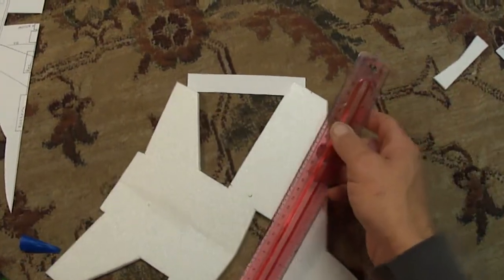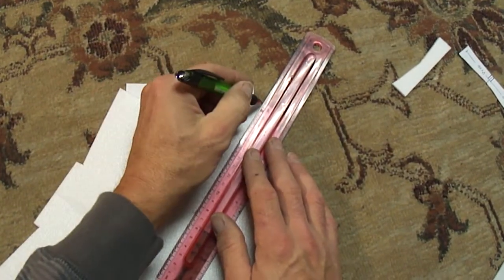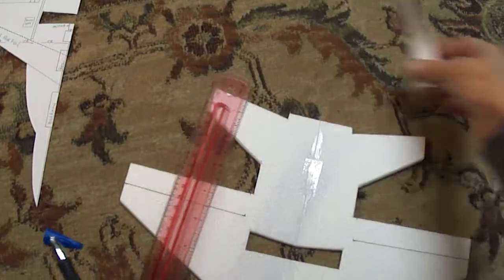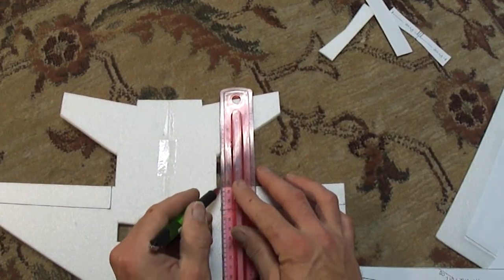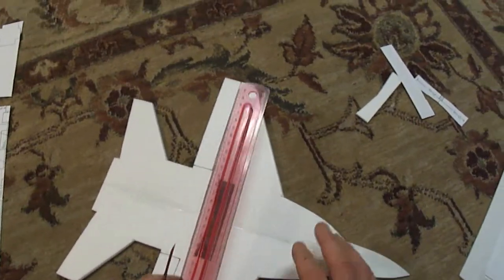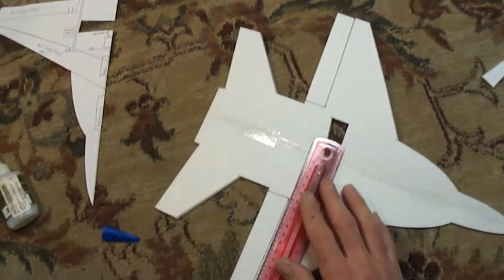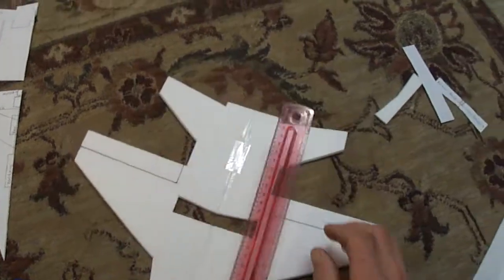Alright. Fill that in. Alright, now we're going to go ahead and 45 those ailerons. So here's the front of your plane. Put your ruler and cut toward the front of the plane. Same on both sides. I'll go back and just straight cut these edges.